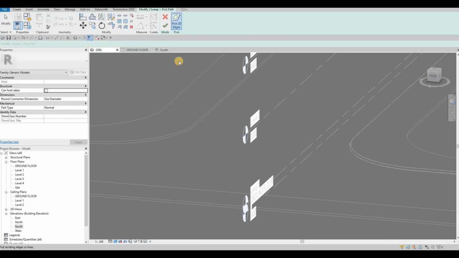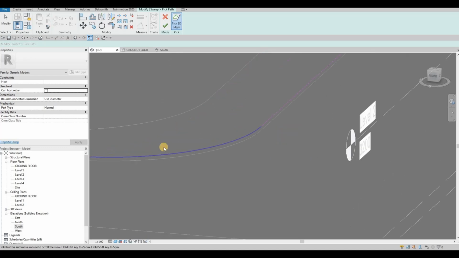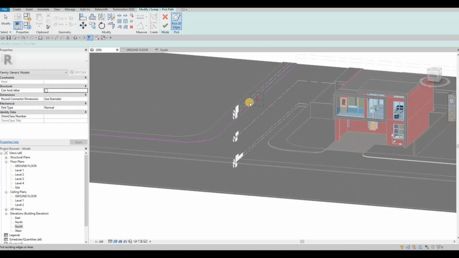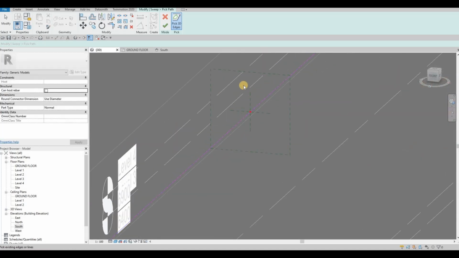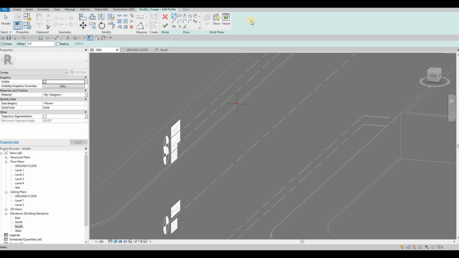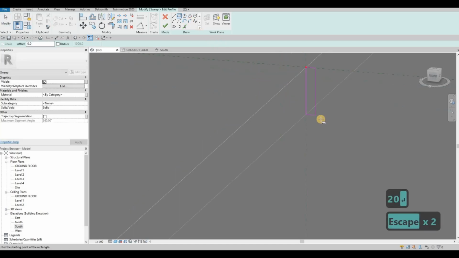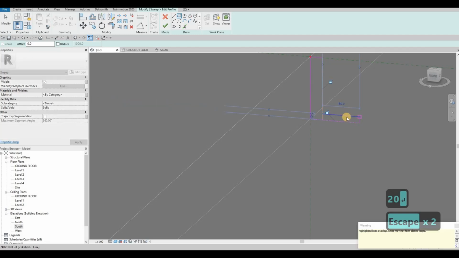Click sweep, pick path, pick this path right here, and then click finish, edit profile, and then select this one. 20 right here, 50 by 10 here.